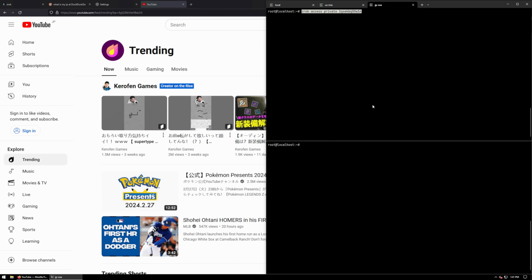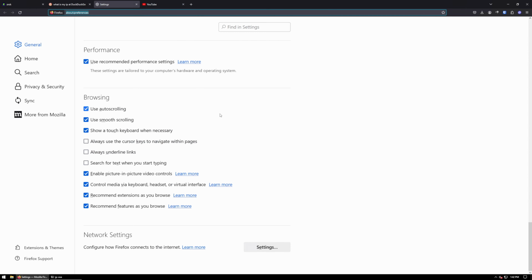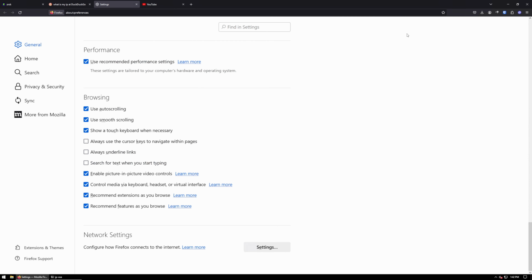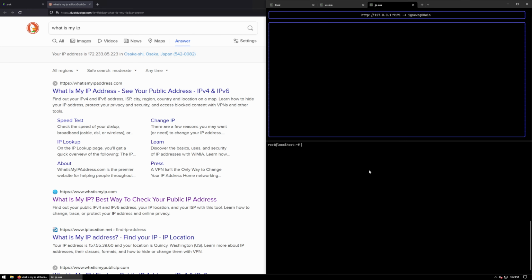So if we do an access private here, right? On Linux, there's this command called tsocks that's available. I'm using Ubuntu for these VPSs. Let's get rid of this for now because my browser's not going to work without a proxy. So let's close that up. And if we go to here, we can do man tsocks.